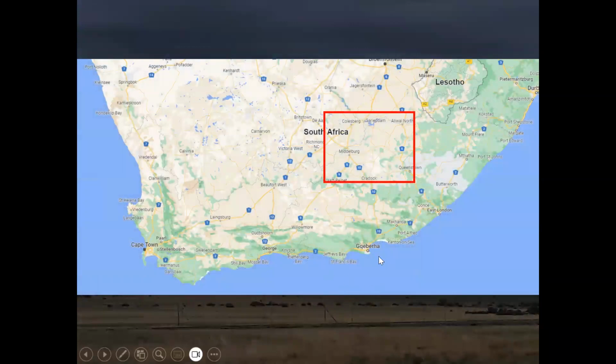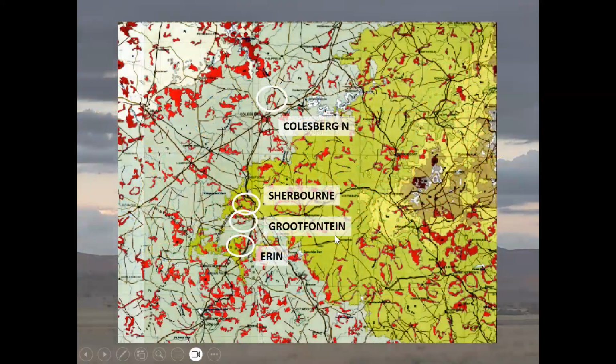So where we sampled it then was in this area here in central South Africa. And so we've sampled 4 of these. And we just basically drove all over this area looking for places where we could see one very good contact and ideally have a good idea where the other one was. And then the Golden Valley sill that the Galern and colleagues studied is just to the southeast.